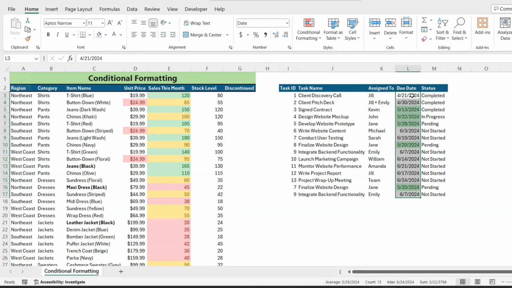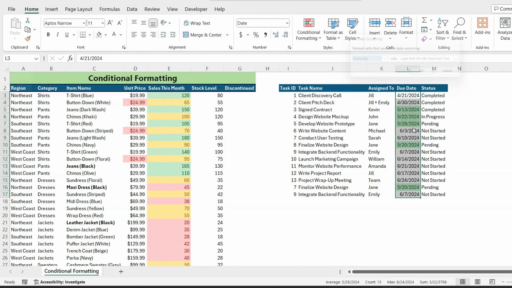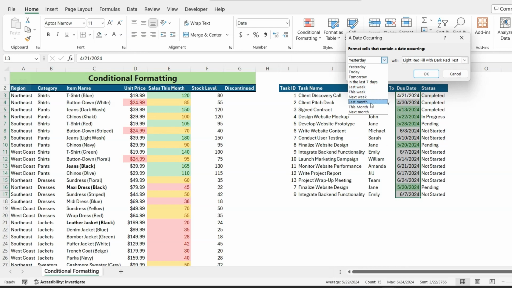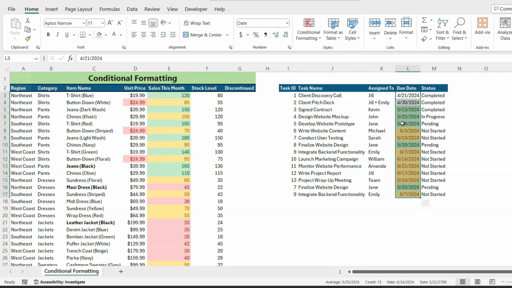And for projects with a due date next month, let's highlight those as yellow to alert us that those are upcoming. You could click that for next month and change to yellow. And that way we can get a visual representation of projects upcoming for this month as well as next month.